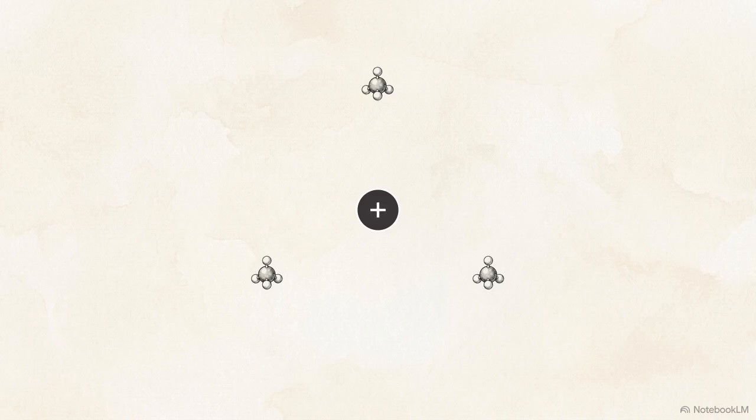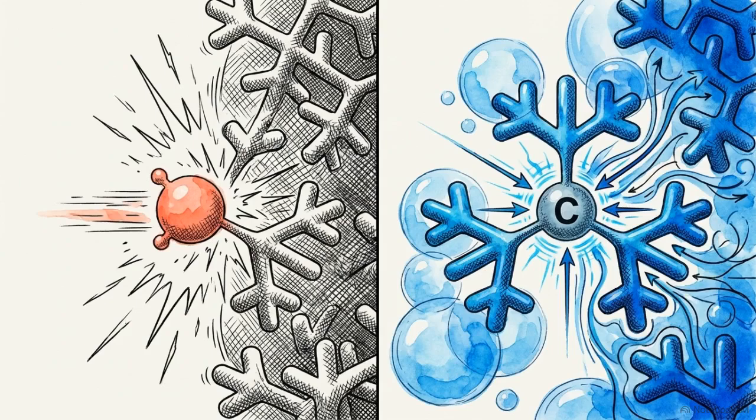Maintaining a positive charge on a single carbon atom is typically too unstable for the molecule to survive. However, the tertiary structure utilizes the inductive effect, where the three surrounding alkyl groups shift their electron density toward the center. This inward donation of negative charge stabilizes the positive center, providing the electronic scaffolding necessary for the intermediate to exist. The same bulky groups that physically block the Sn2 attack provide the electronic stabilization required for the molecule to proceed through the Sn1 pathway.